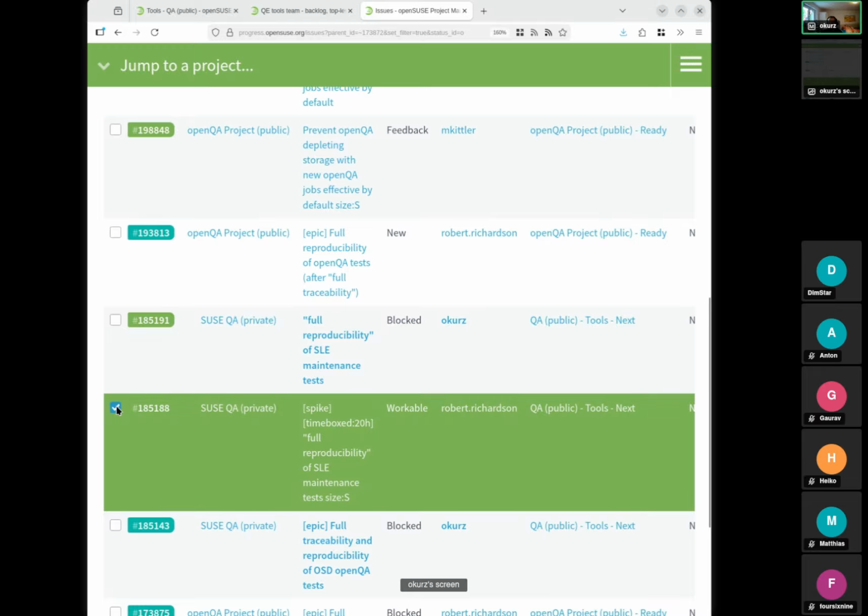And then, like SUSE specific, we want to have a full reproducibility of SLE maintenance test shown in a spike solution, which will probably trigger the creation of more tasks so that we can actually make use of the available features and actually have that available and discoverable, so that, let's say, in 1 year from now, if somebody says, like, we need to look up this iteration of testing at this time of a release of a maintenance update, maybe there was a regression released to customers, or maybe there are other questions, then we would be able to follow certain playbooks and be able to answer those questions.